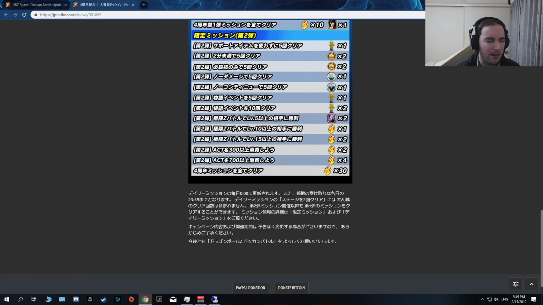These next 2 right here, everyone should already know exactly what these are. 300 act and 700 act. You'll get this no problem just trying to farm up medals or anything like that. Probably, again, just going for the Vegeta Jr. The Vegeta Jr. is going to take care of everything for you, and it's going to be very simple, okay?